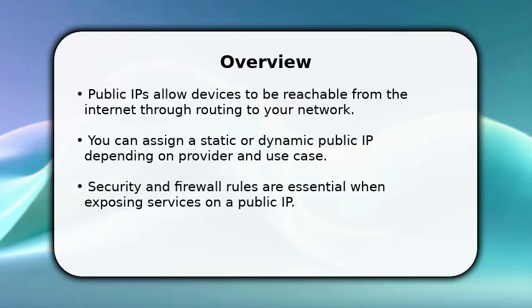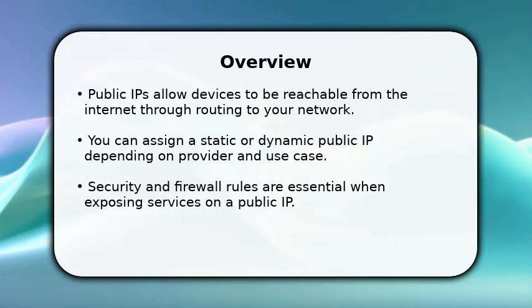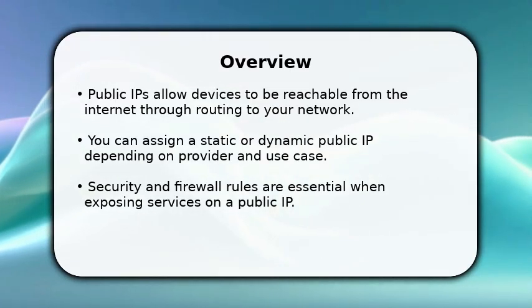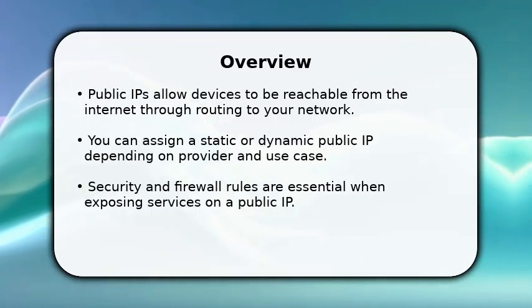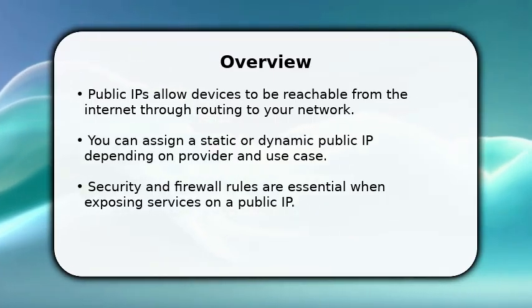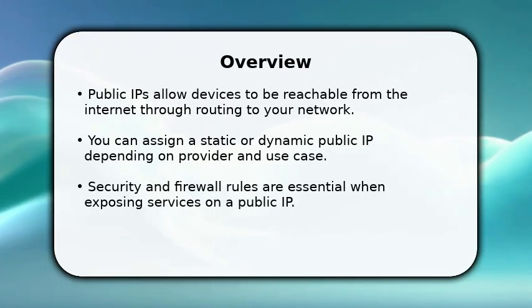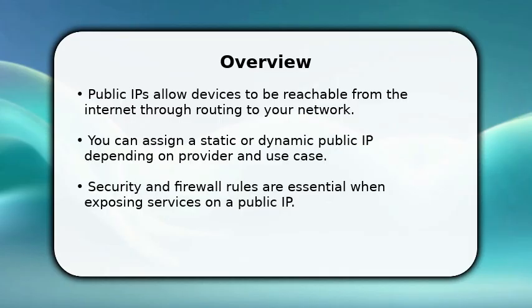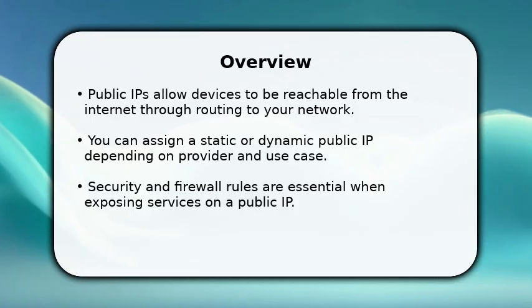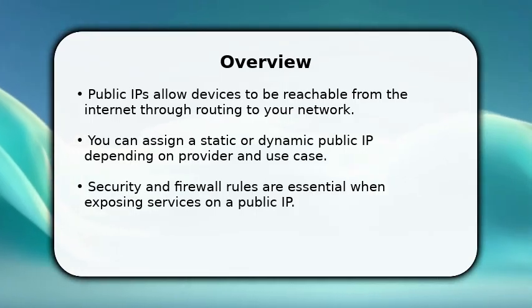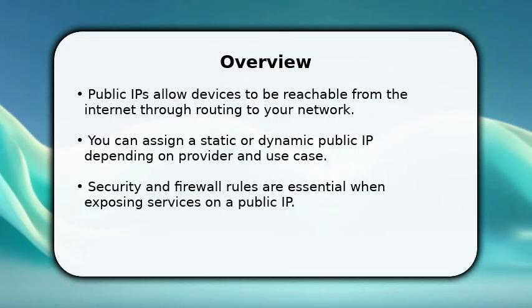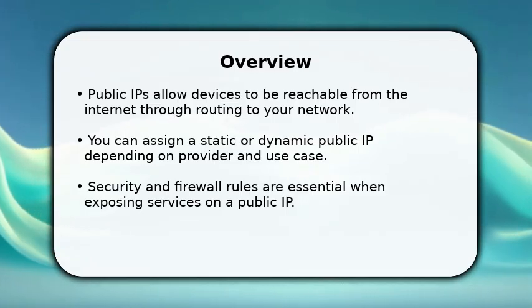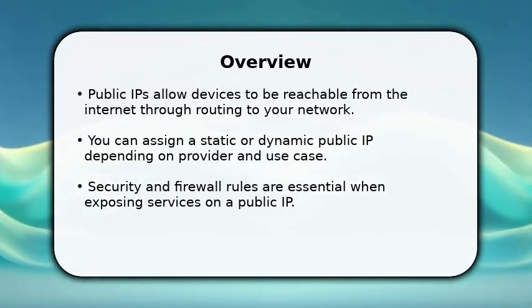Enjoy the video. In this video, I will show how to create a public IP, a full guide. Start by choosing a provider and deciding between static or dynamic addressing, then reserve or request the address in your cloud console. Next, configure your network interface and attach the IP to the instance or load balancer. Finally, update DNS records and firewall rules to allow only needed ports, and monitor usage and costs to avoid surprises.